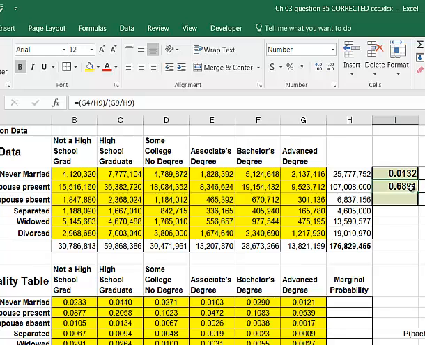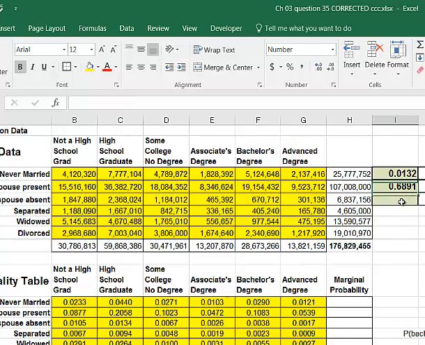But I got to be honest with you real quick. So what this is saying is, if they have an advanced degree, and that is given, they have to have an advanced degree first, and the probability that they're married with a spouse present is, I don't think this is right, because this is about 70%. So this is saying 70% of the probability is that they have an advanced degree and they're married with a spouse present. And that's not the case. That is so far off. So I'm not agreeing with it, even though that's the answer in the book.